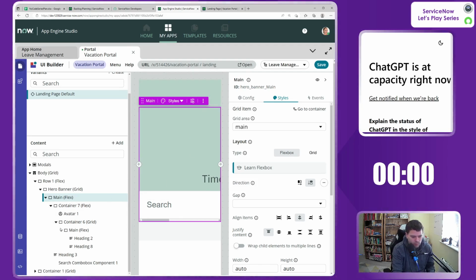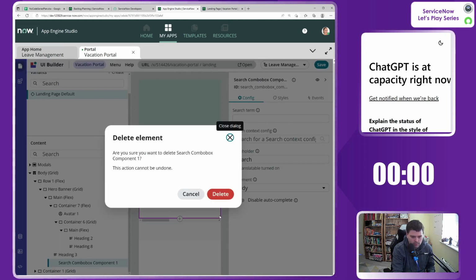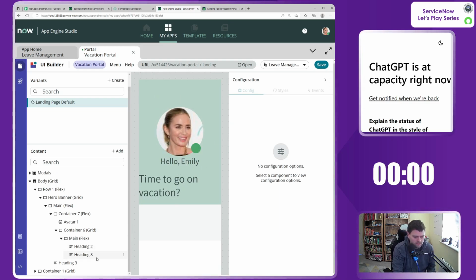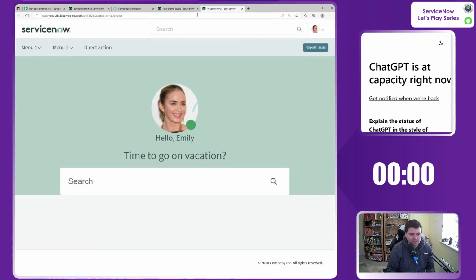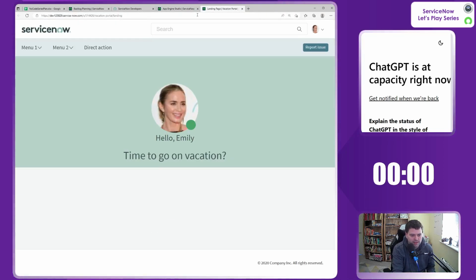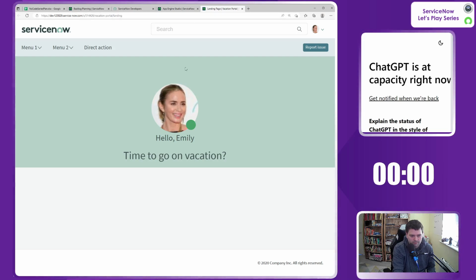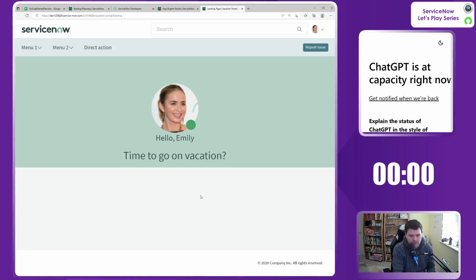But let's just finish this one by just removing the search component because we don't want it. So we can just delete that component. Off you go. Although now that's kind of messed with our alignments because it was flex. No, it's all good. We're all good. I think it's okay. I'll have a look and see what we need to do about this top area, and then we can start thinking about a separate container for our buttons.